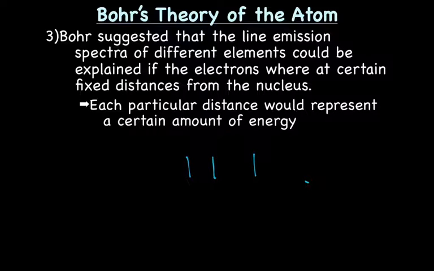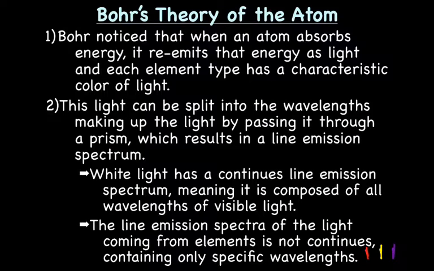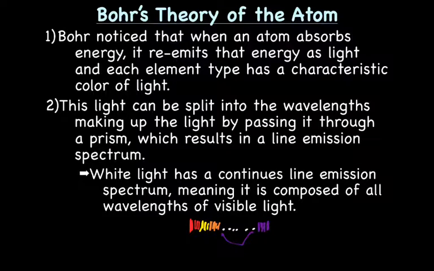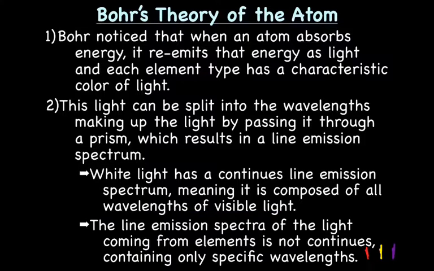We would get that continuous spectrum. Let's see, where is it? There you go. If they weren't discrete distances with discrete amounts of energy, they should always look like this, where the energy could come from anywhere, any amount. But instead, it looks more like this, suggesting that there's no possibility of any amount of energy or wavelengths, frequency from that region, or for that matter, this region or this region. The energy is only here, here, and here.